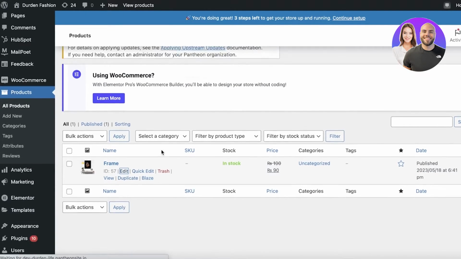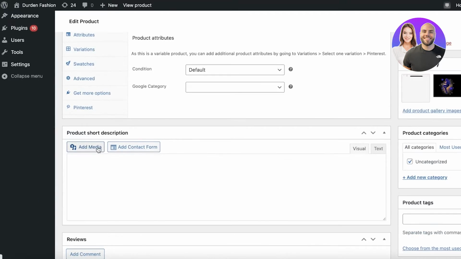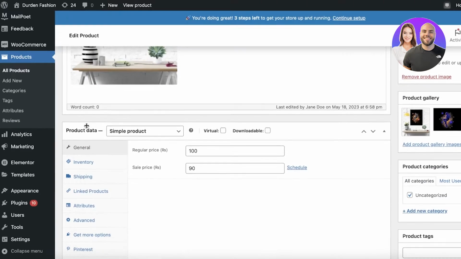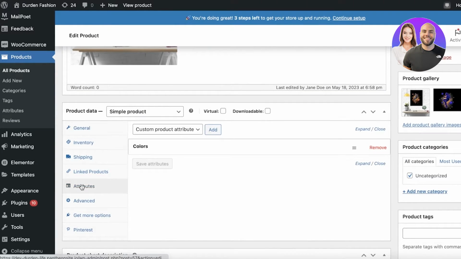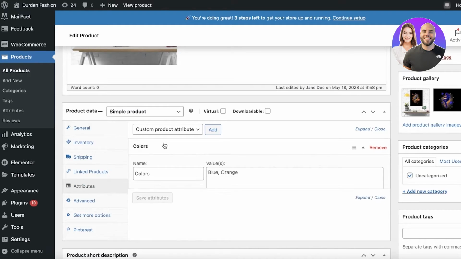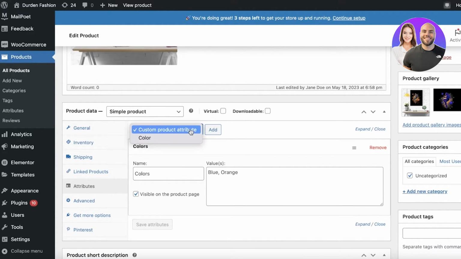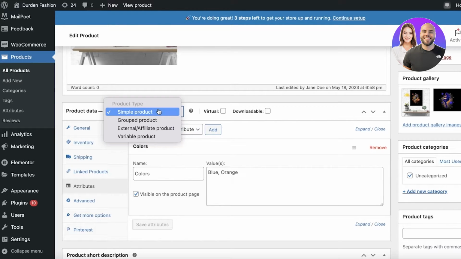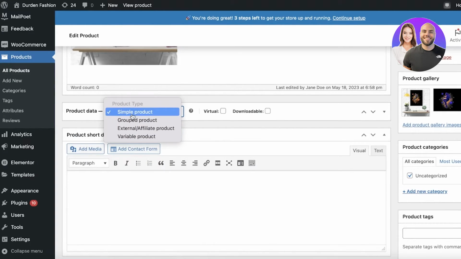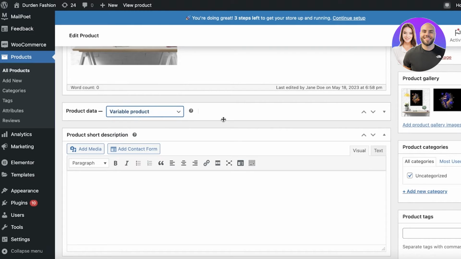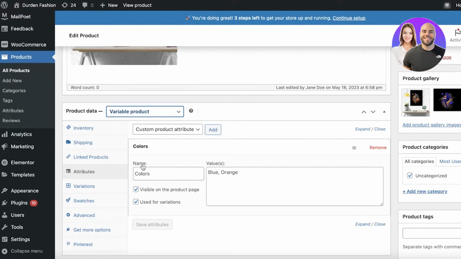product. And I'm going to make sure this attribute has been added. So I'm just going to go ahead and you guys can see your attributes over here. So we have colors, and with your colors, you want to add custom product attributes. So let's say this is a variable product. And for variable products, you want to use for variations.